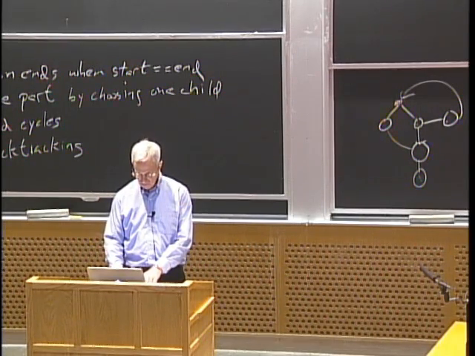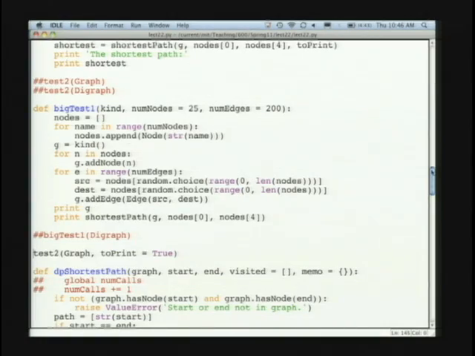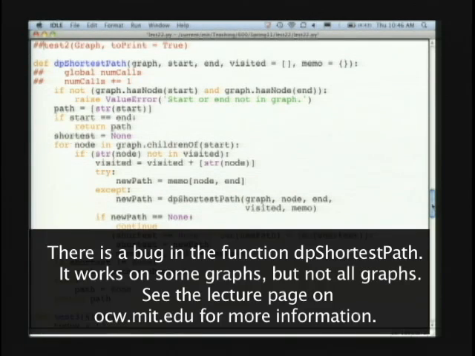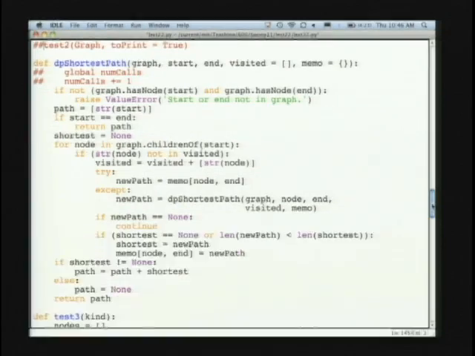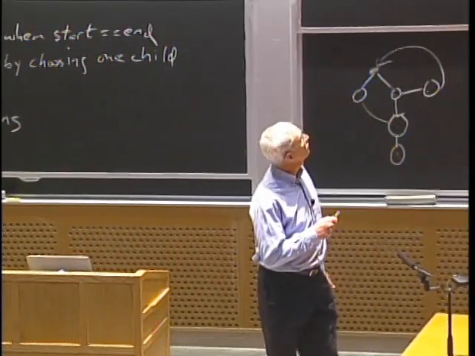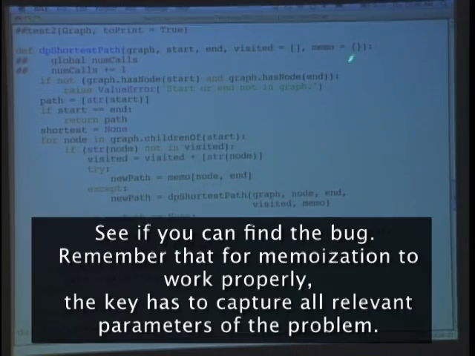So I've taken the recursive implementation we had before, and rewritten it just a little bit to call DP, Dynamic Programming Shortest Path. And the most important thing to notice is I've given yet another argument to the function, and that's the memo, which is initially an empty dictionary.